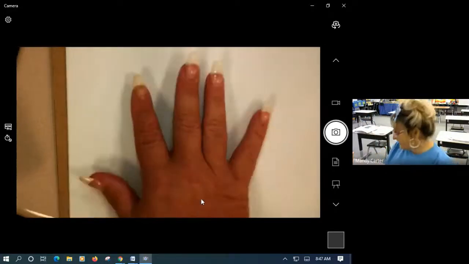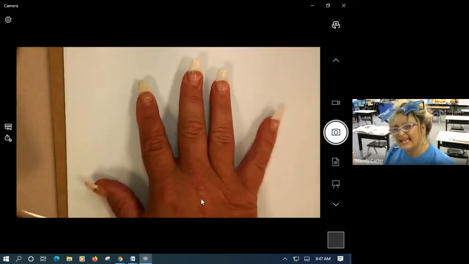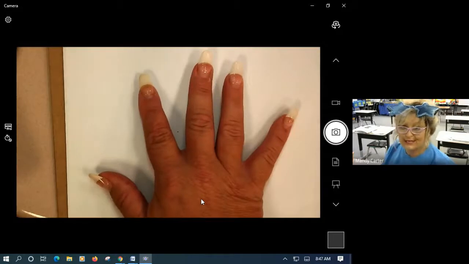All right, did you go get your paper? I have mine. First thing we need to do is draw us a hand. Put your hand on your paper. Don't use the hand that you write with because you're going to need it.